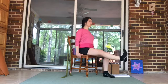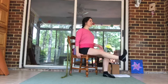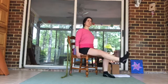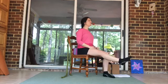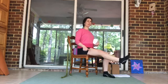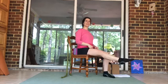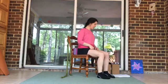Holding it here. And reverse the rotation. Strong right leg. There's a lot going on even in just this move. Sitting up tall, top of the head reaching up, shoulder blades back. We're in Tadasana with one leg lifted and rotating at the ankle. Breathe. Exhale, bring the foot down.